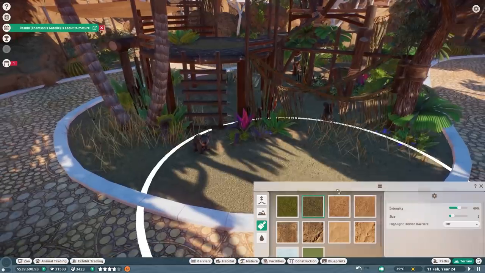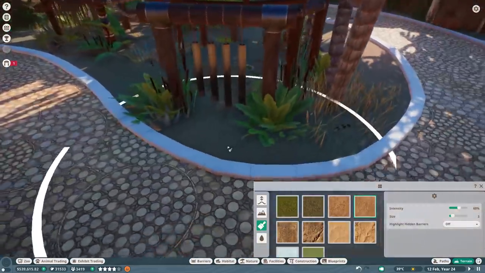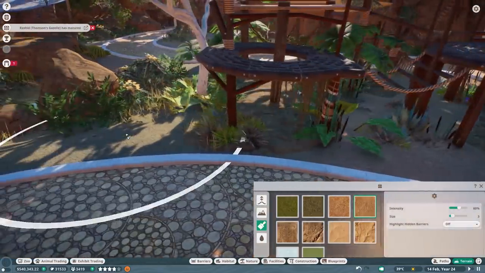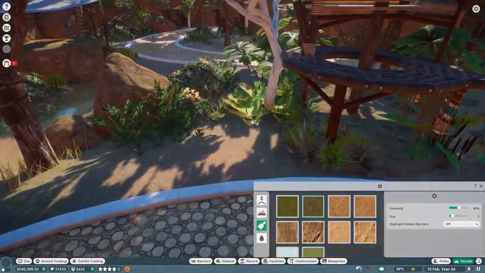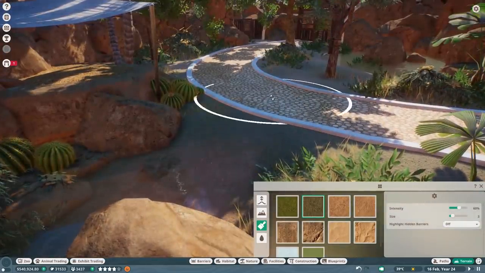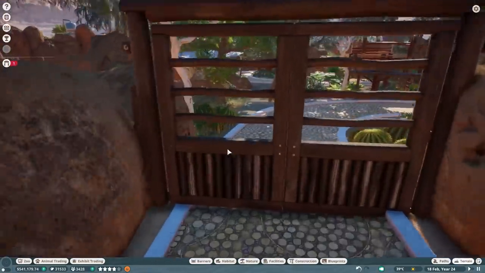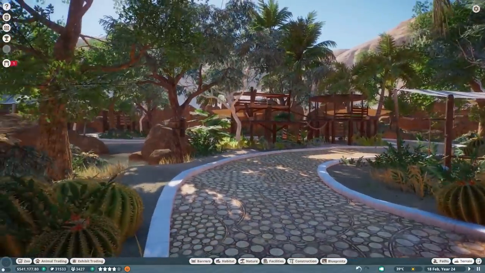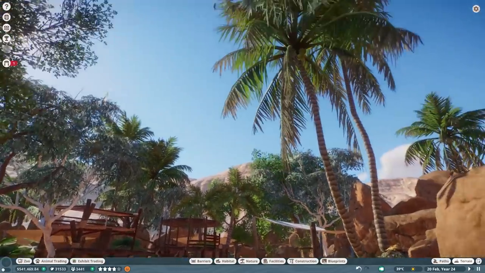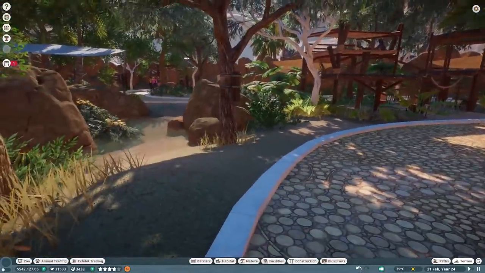All right, let's just add a little bit more soil. Like that. Just to have some variation in the textures of the ground and flooring. I like that a lot. So this is actually a really, really relaxing area for the koalas and for the guests to also get some shade, because they're pretty much, well, not too many trees, but there are some trees to get some shade.